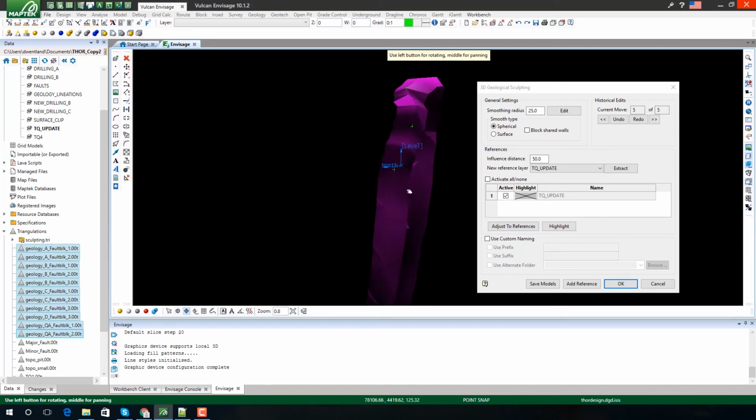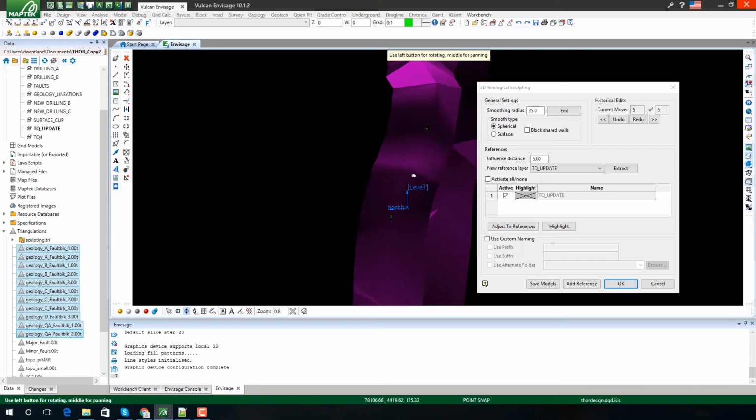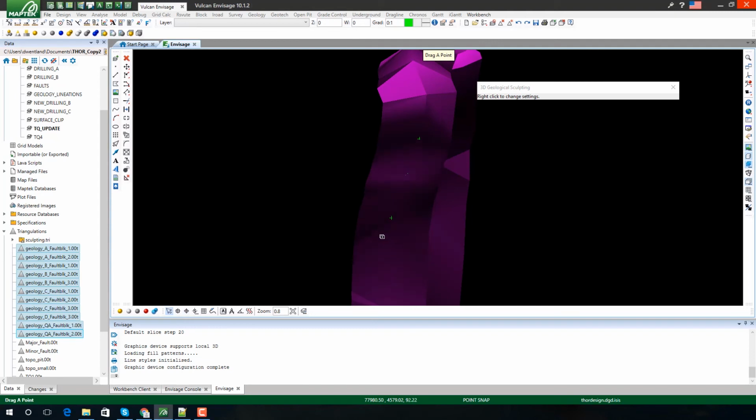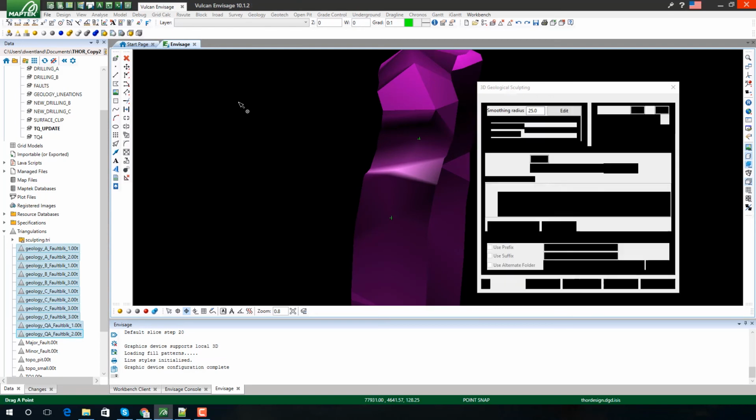The part that I love about this option is that it will snap to those points, and then at any point if I go and hit edit again, I can deform this solid and have it snap to those points regardless. So you notice it's snapping there and it won't move the solid from that intersection point because it's locked in.